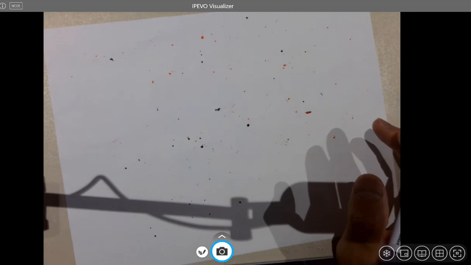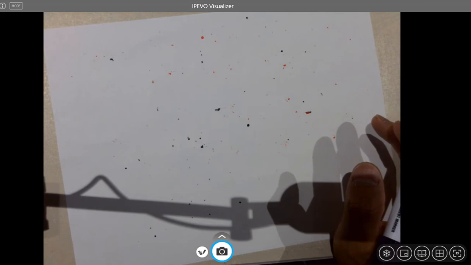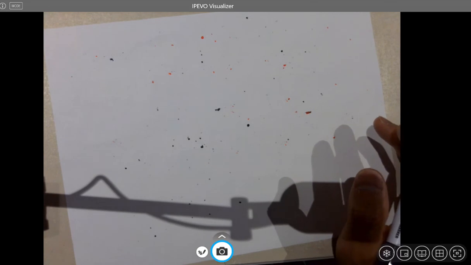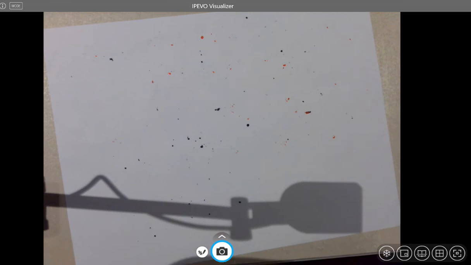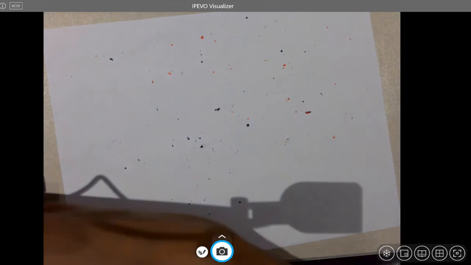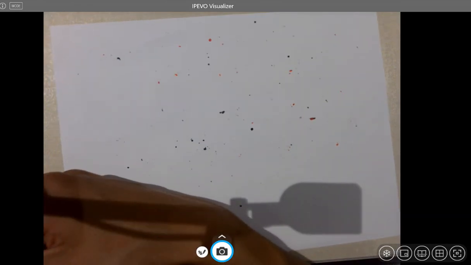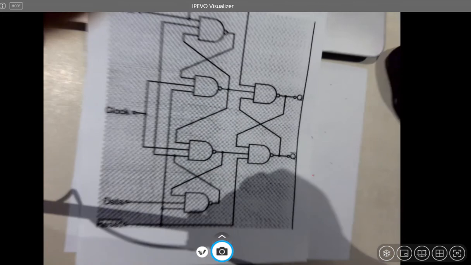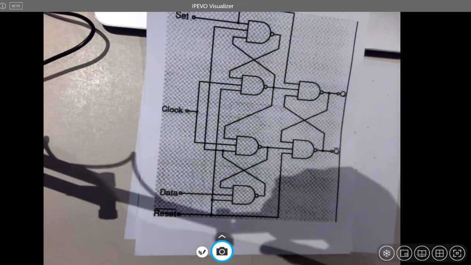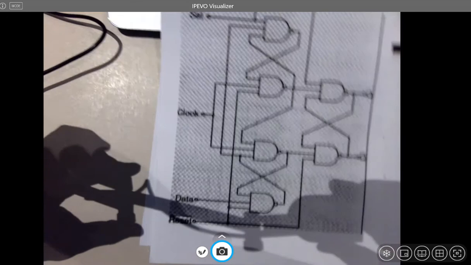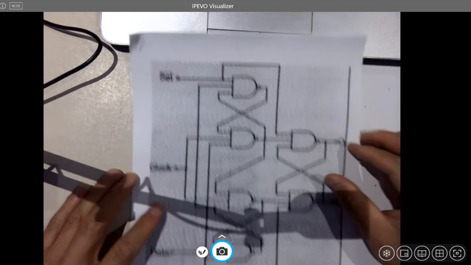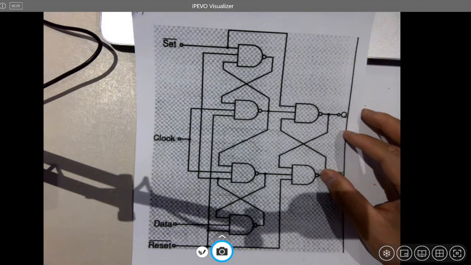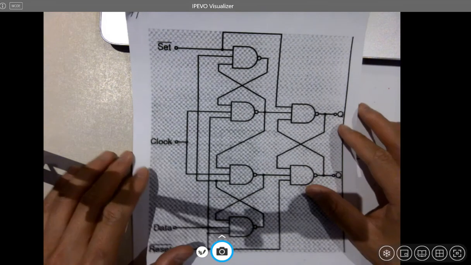So the question right now is, what is a good design for a D flip-flop? And I have it for you. Oh, it's here. So that's directly printed out from the TI, Texas Instruments IC chip data sheet. I just stole their schematic. The only one that works for our purpose.